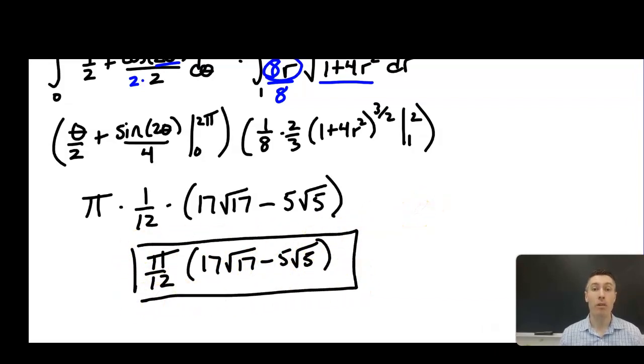Okay, so that's how we evaluate the surface integral of a scalar function. We redefine the function in terms of our parameterization. Then we need to replace that dS element that we're integrating over. If it's parametric, we replace it with the magnitude of the cross product of the partial of r with respect to u and the partial of r with respect to v. If the surface is defined explicitly, we can take a more direct approach, as we did in this example, and set up the square root of 1 plus the partial with respect to x squared plus the partial with respect to y squared. So we have a few different options here.